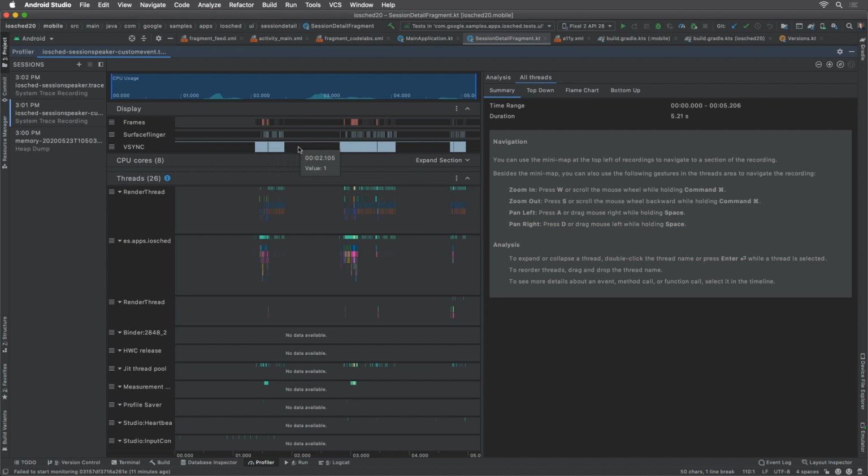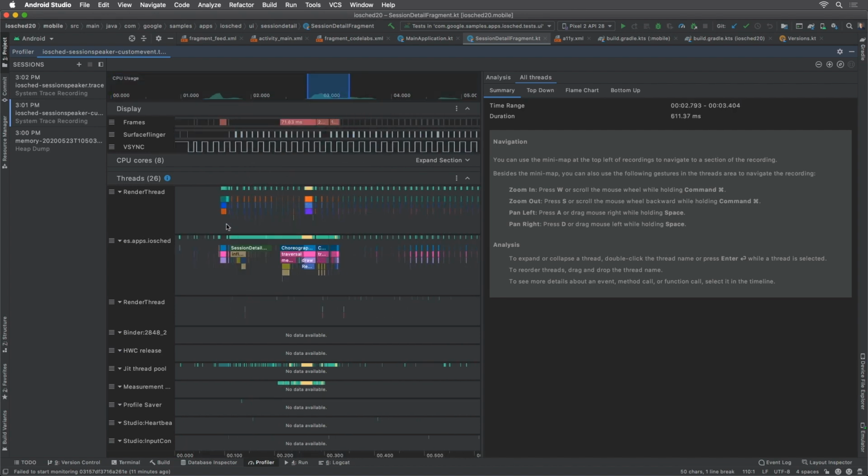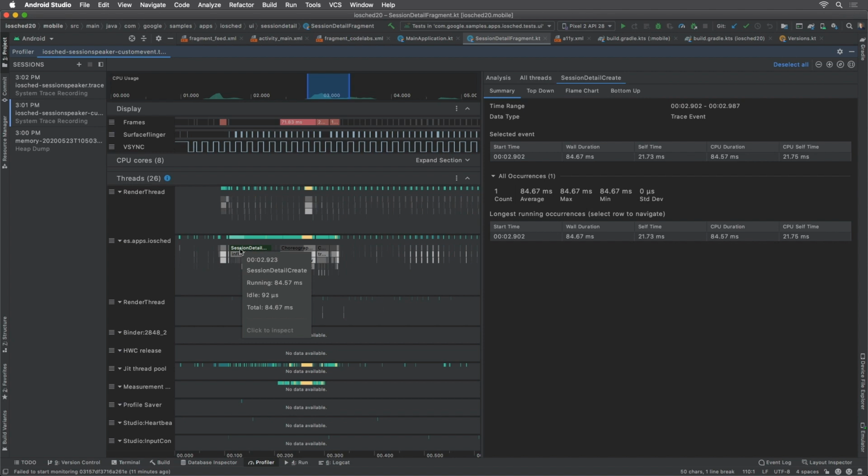And now, if we look at the same region again, we can confirm that that particular code section is the code that is running when we're dropping frames. And from there, we can continue the analysis with the other profilers.